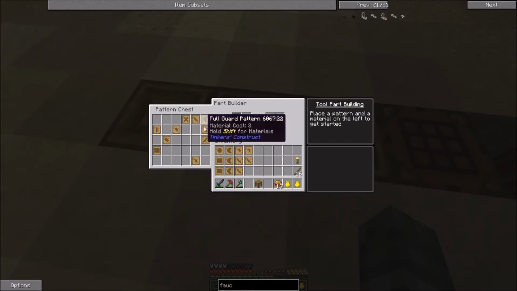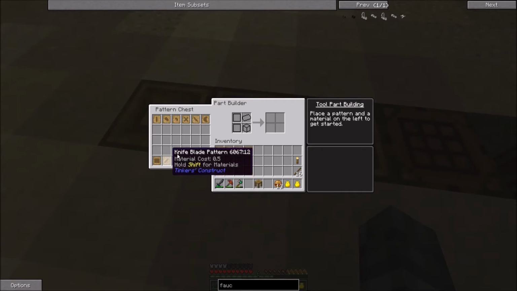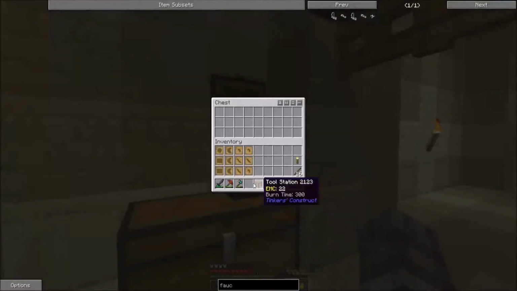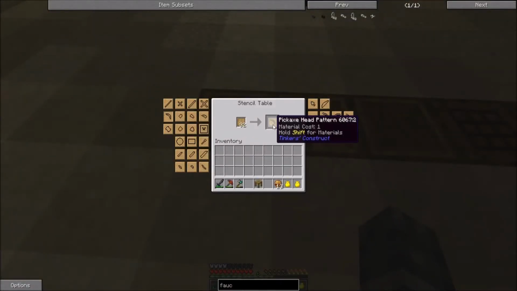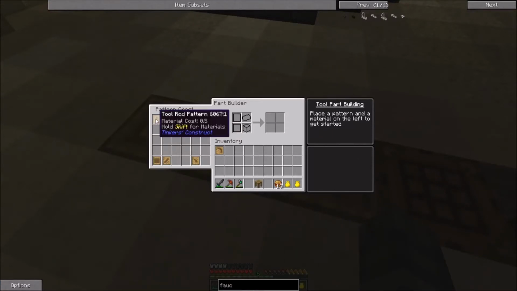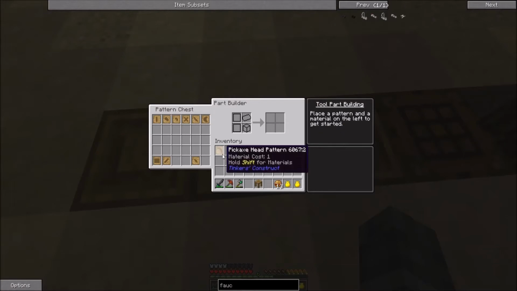Okay, so, alright. So we don't have a pick head pattern. So over here, I'm going to throw all that. So we don't have a pick head pattern. We need that. And we're going to need a tool rod pattern, which is this one. Do we have a tool rod pattern? Let's look. We do have a tool rod pattern, so we do not need that one. So we come over here.